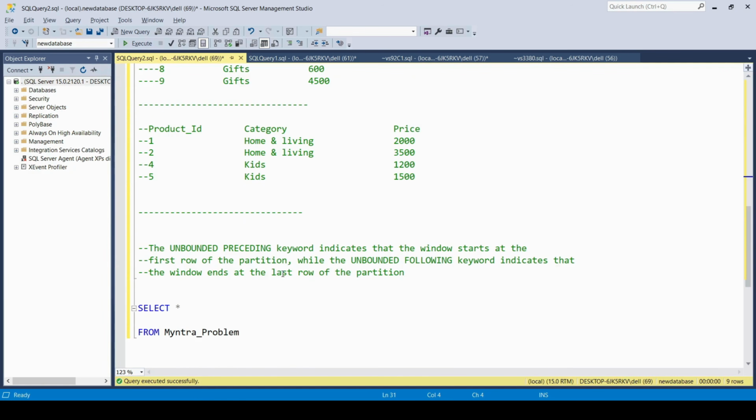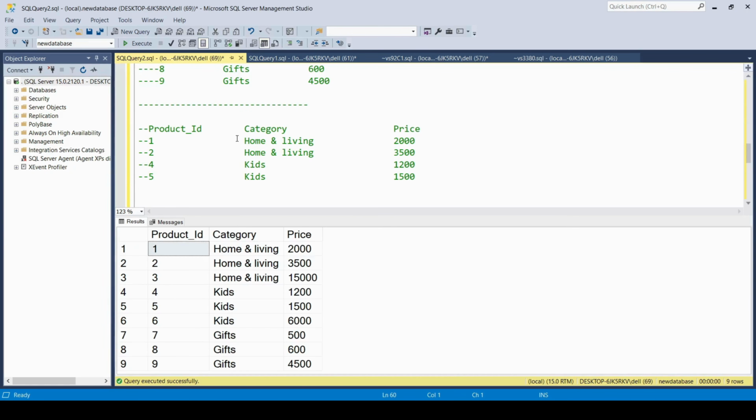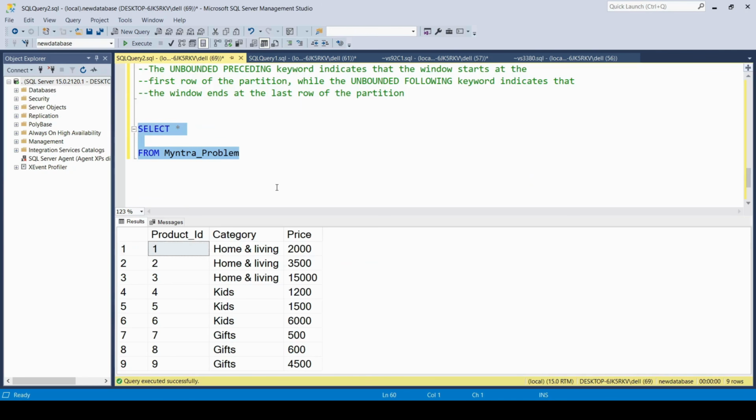If you don't, then don't worry, we will solve this problem step by step so you will have more clarity. Here is the given data set. We have to buy first for home and living and so on, but the total budget should be less than 8800. I have explained the concept of running total in my last videos also. If you haven't gone through that, please have a look, because I am using the same concept here.